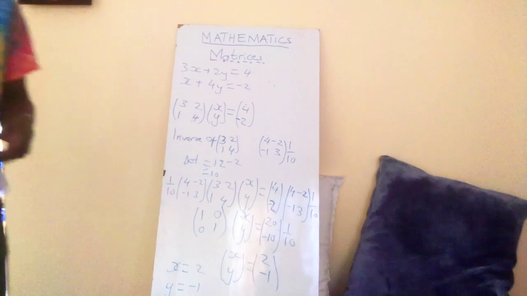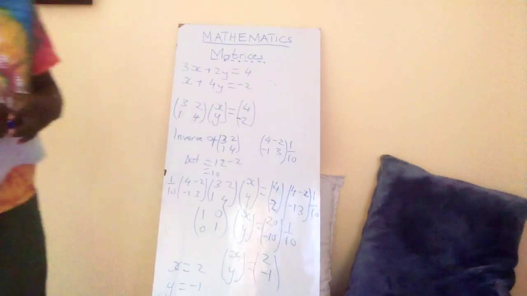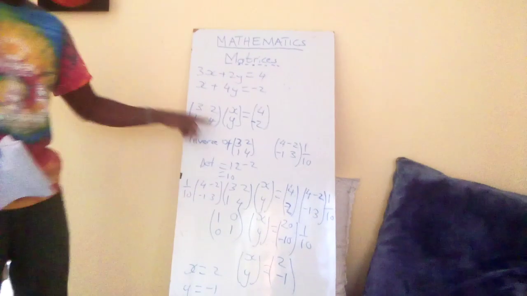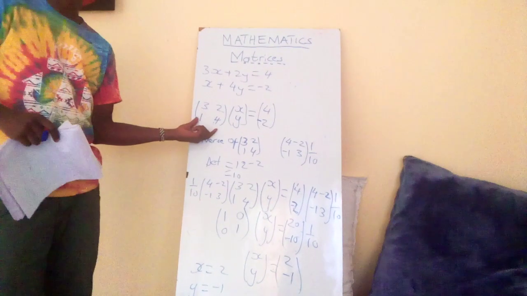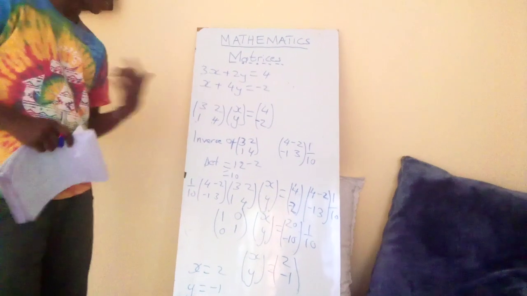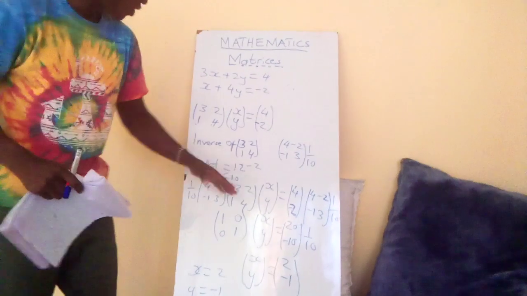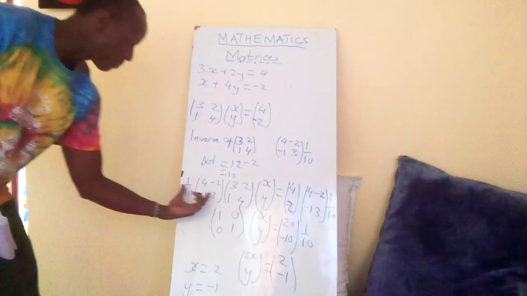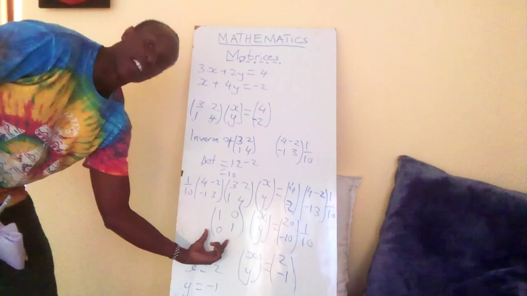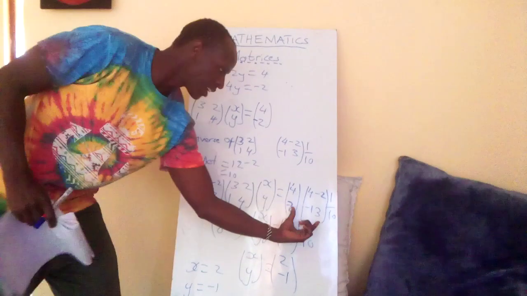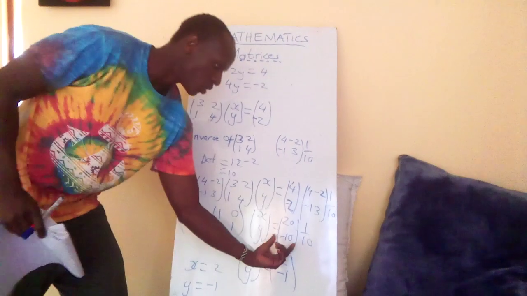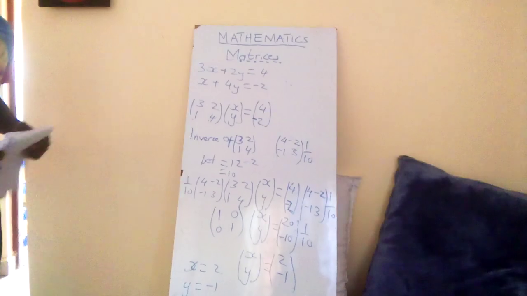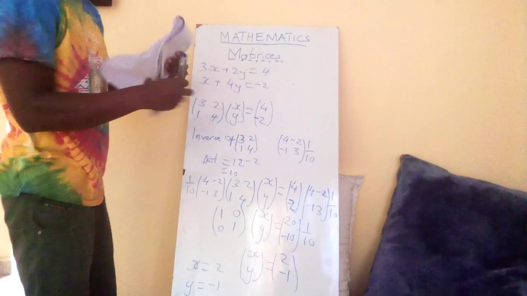You have solved your simultaneous equation using matrix method. So after writing it in matrix form, you have to get the inverse of this matrix, which I've explained further in my previous lessons. Then, after getting the inverse, introduce it on this side and on the other side. When you multiply a matrix by its inverse, you get an identity matrix. On the other side, you multiply columns with rows, you get this, then divide by 10 or multiply by 1/10, and you'll be able to calculate that.